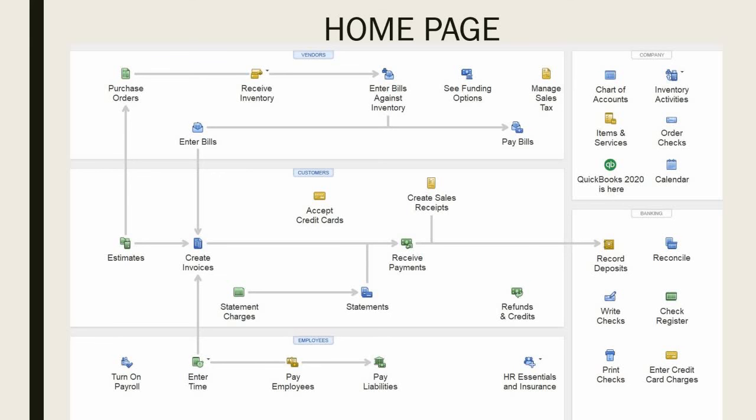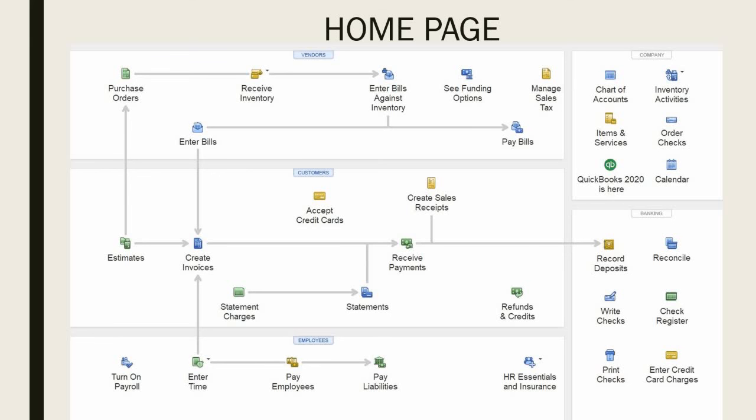So for example, if I sold an item, it's going to go straight into my deposits. I know where it goes because it tells me where to go. And that is the home page for you. It's a bunch of icons and it's a graphic depiction of the flow of transactions.